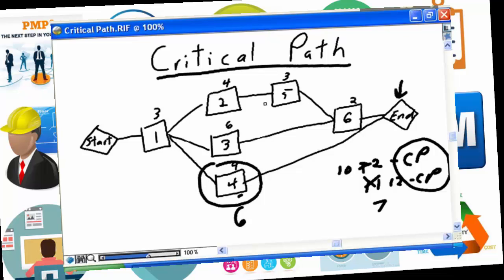Understanding the critical path for a very simple project like this, which only has 3 paths and a limited number of tasks, is very simple to do. If you have a large complex project with hundreds of tasks, with dozens, 50, 60 dependencies, going through manually calculating the critical path would be a very difficult task. The good news is your project management software, your Microsoft Project, will calculate the critical path for you and present the critical path in a graphical representation.